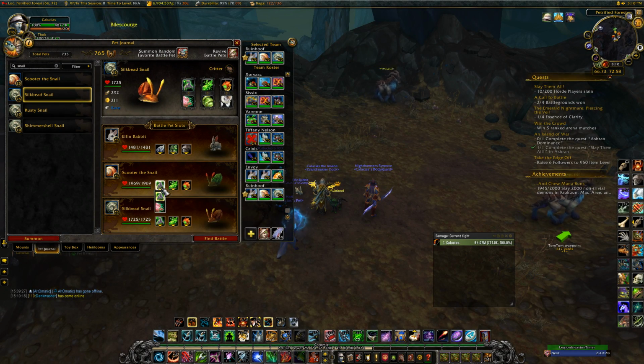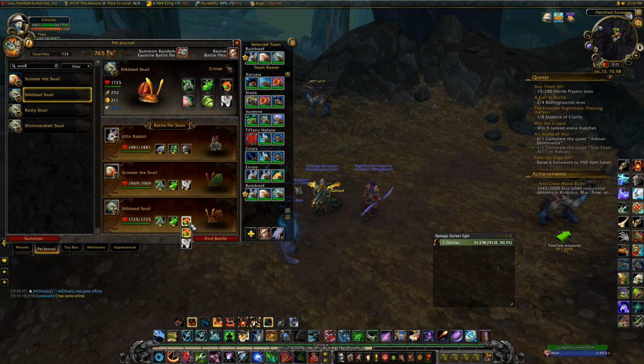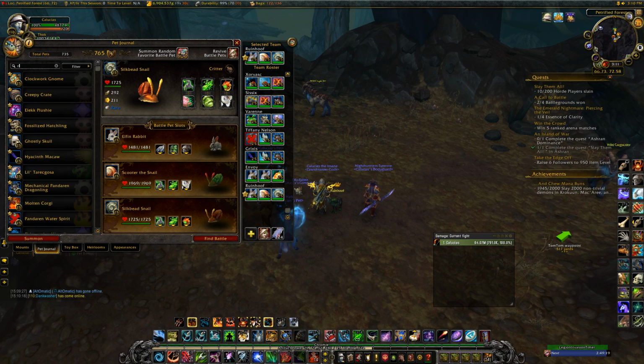Next up is the Critter team. Now we're almost done. For Critters, you want to use a Rabbit, any Rabbit, and then put all the second abilities, so that's Flurry, Dodge, and Stampede. And then following that, you want to have 2 Snails, and you want to give them Ooze Touch, Acidic Goo, and Headbutt. Both the snails get that.